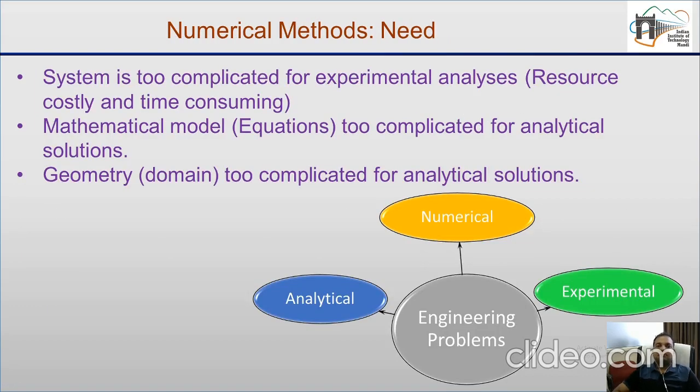Now, why is this numerical method required? What is the need? If we see any physical system, as an engineer, we need to predict the behavior or solution of the particular physical system. We have different approaches for the analysis, like the experimental approach. In experimental, we need to replicate the behavior of the physical system.